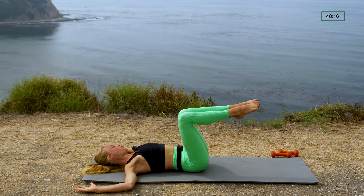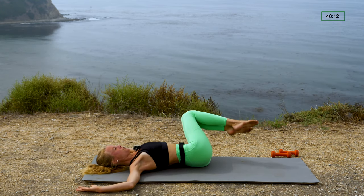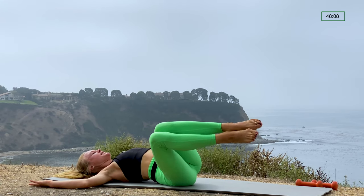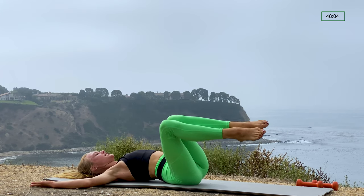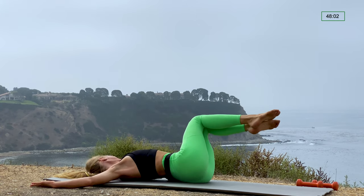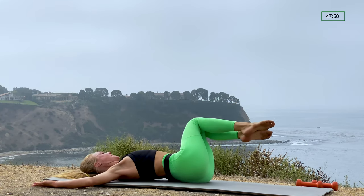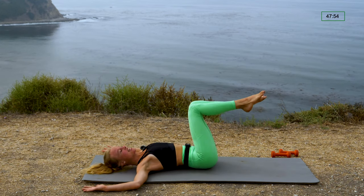Take your knees, drop them to the right, bring them back to center, and then over to the left, bring them back to center. Don't let them touch the ground. So it's right and center, left and center, right and center, left and center. Keep going, right and center, left and center, right, left.